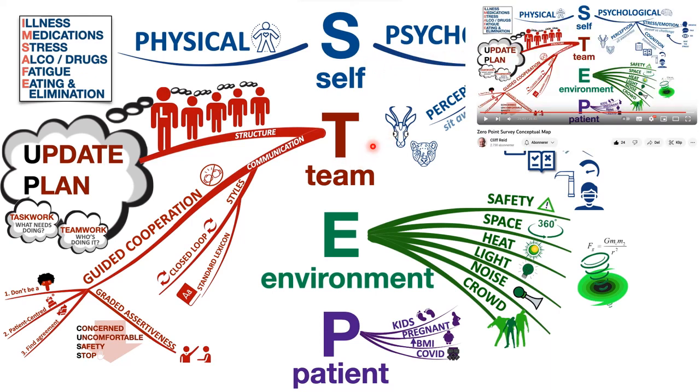The team: the most important thing here is that you want to delegate the tasks. You want to delegate or allocate roles as a team leader. Say, are you comfortable with taking the airway? And if we need to, are you comfortable with doing intubation maneuvers? And then the person may say yes or no. And if they say no, then okay, how do we get someone here now, if we think we need it?